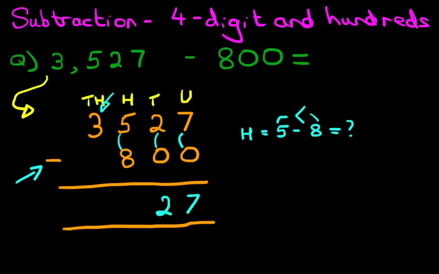Well, firstly, we're going to cross out the number three. Three minus one is two. Where has that one gone? It's added to the five.